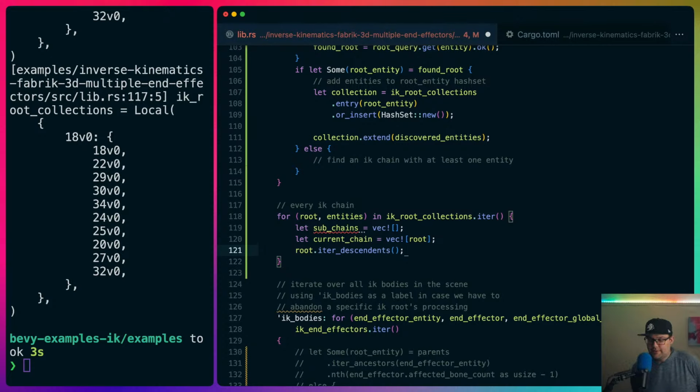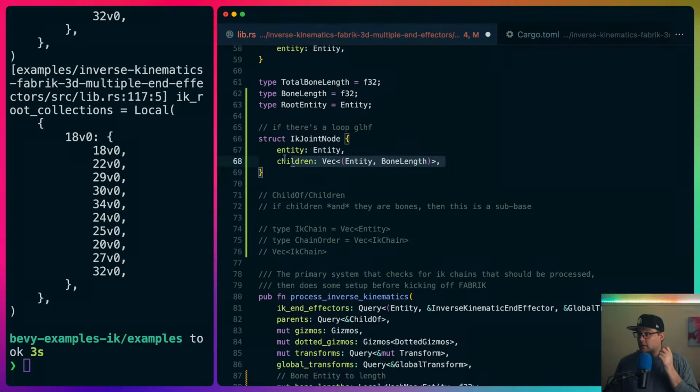So the recursion itself is easy in the sense that we can get children, we can check children, we can fork off and build up those chains. The problem is we have to build up this structure that we were talking about earlier, I think. I think we're building this right now.